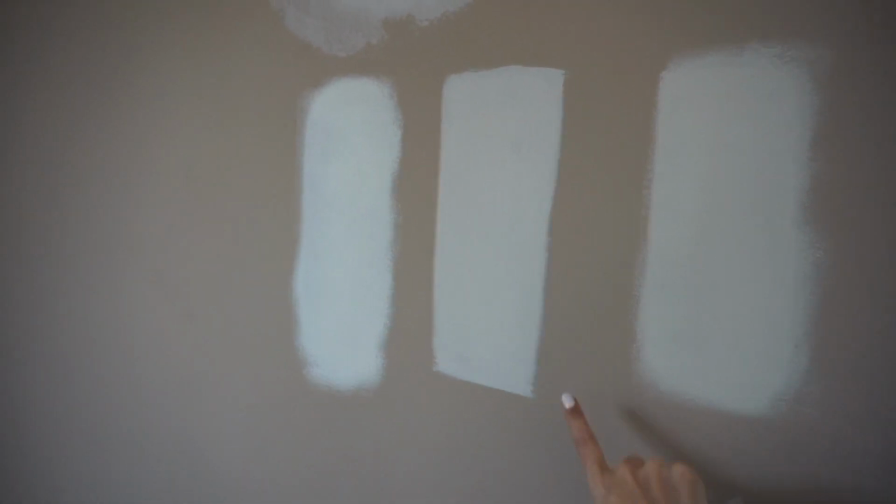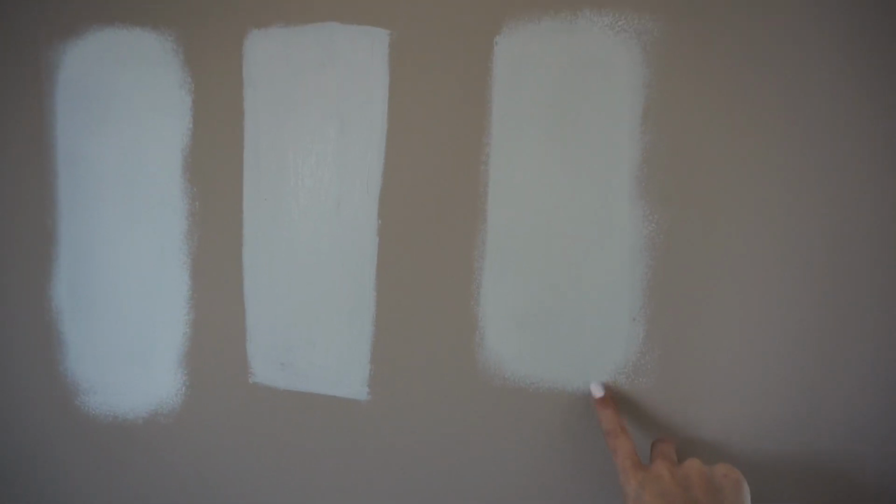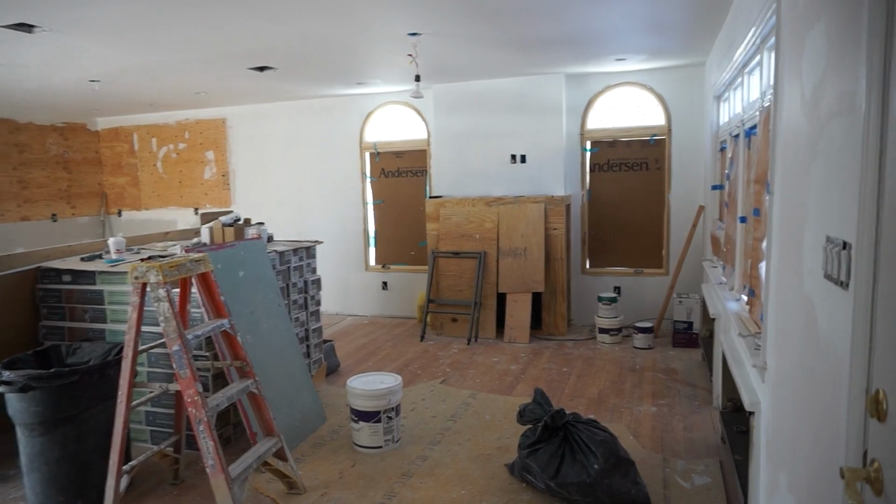I think I'm liking Classic Gray for the bathrooms. I'll do both of them the same color. And then maybe Swiss Coffee for the laundry room. Since there's no window in there, I wanna go for something really light to brighten it up. And especially cause I'm gonna do light gray cabinets in there for storage. And then Edgecombe Gray possibly for this one.